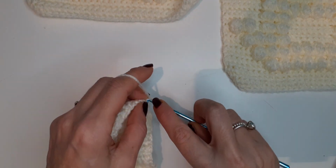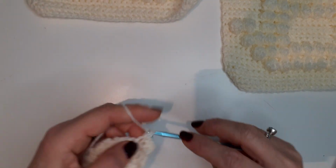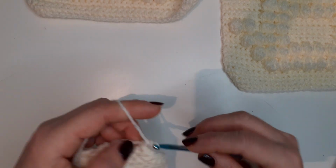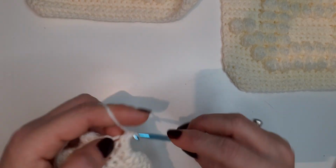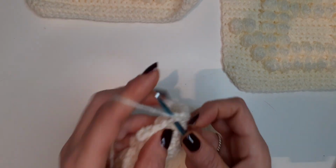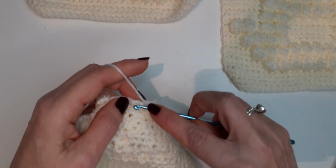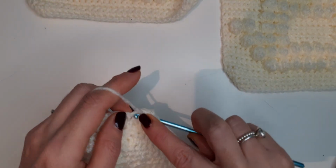Row 28 is 14 single crochet, 2, 3, 4, 5, 6, 7, 8, 9, 10, 11, 12, 13, 14. We then need three bobbles. This is the last row of the actual bobble now. So we need three bobbles, and in between each bobble we do a single crochet.